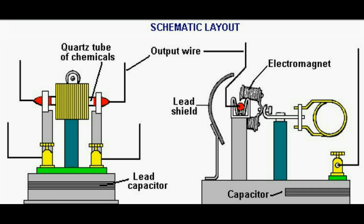On this schematic, you see the quartz glass tube, 45 millimeters long and 5 millimeters inside, with the chemical compound in it, non-radioactive again. And you see two antennas from the red caps of the tube, which are supposed to be brass. Then at the bottom you see two posts, and those are also showing the antennas. It is either or. At the base of the device you see a lead capacitor. Could be any capacitor and doesn't have to be in the base.